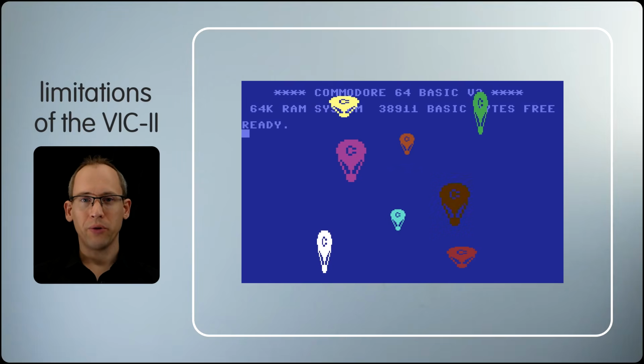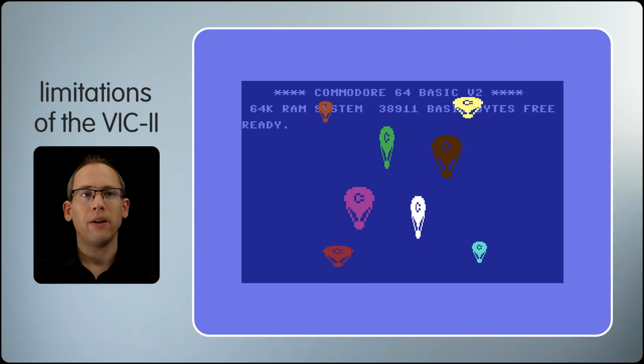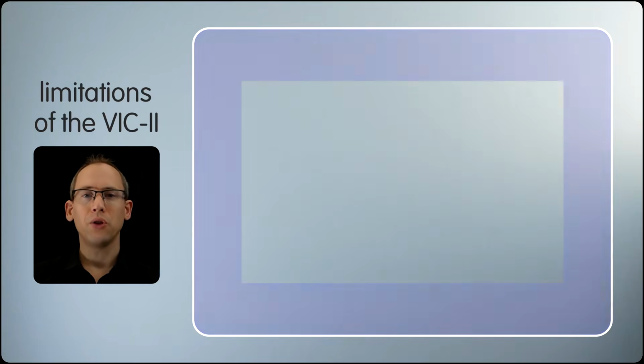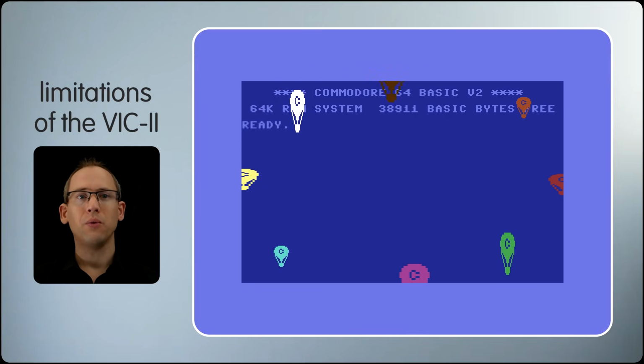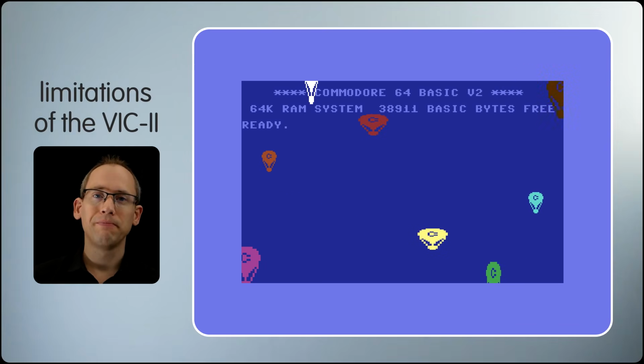Finally, there's the border. The border goes in front of everything, and it's there to help you make scrolling games where enemies appear gradually from the edge of the playfield. So, text area, 8 sprites, and the border. That's essentially what the C64 hardware gives you, according to official documentation.